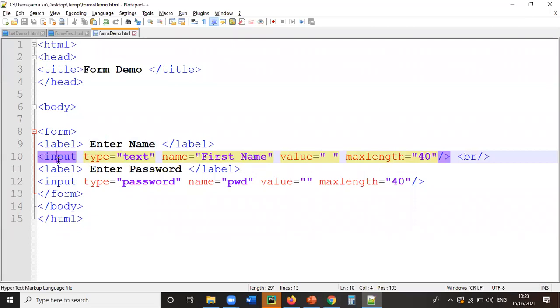Any input user interface, be it text, radio button, password, checkbox or drop down option, can be given using the input tag with the type attribute. If you give the value as text, it will insert a text box. If you give the value as password, it will insert a password field. If you give the value as radio, it will insert a radio button. If you give the value as checkbox, it will insert a checkbox.